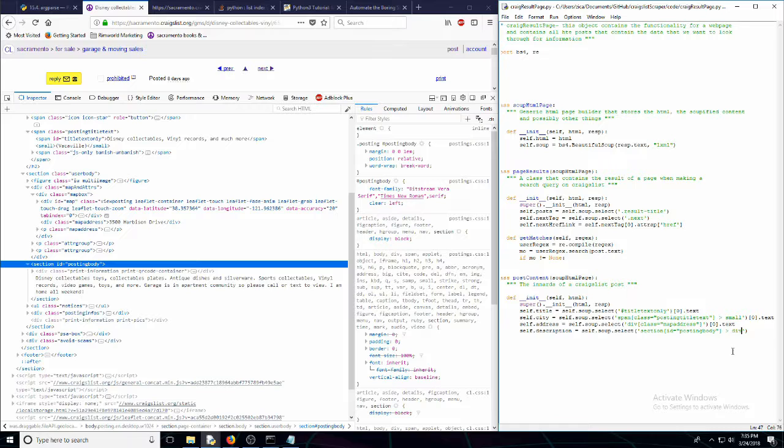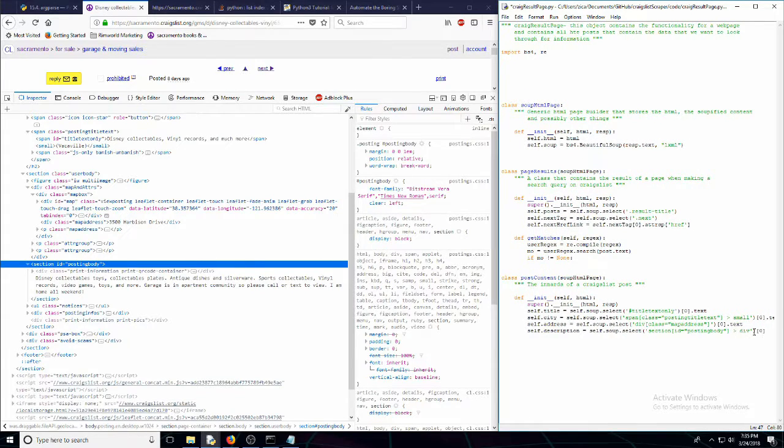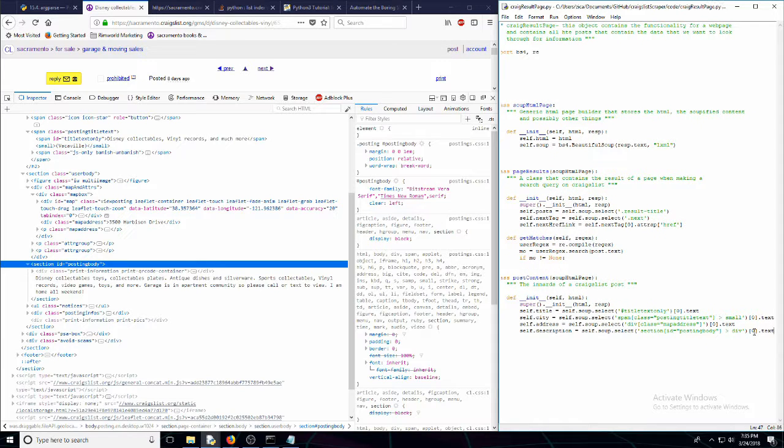We want all the div tags within the section tags. We should get only one of them, 0 dot text. There we go. I'm sure there might be a less janky way of doing that, probably using find all or find, but for now we're just going to use that.